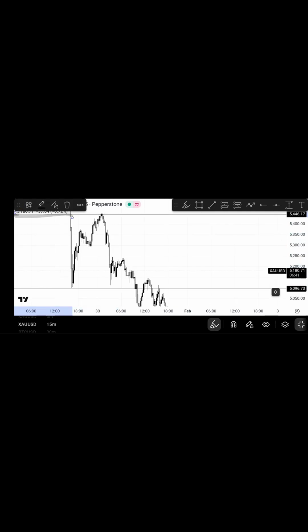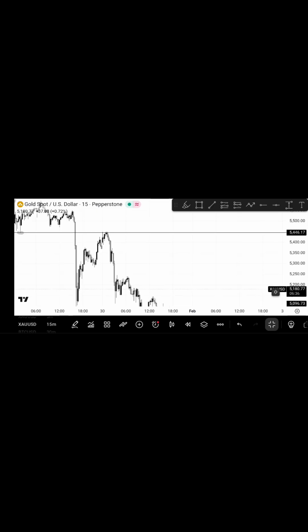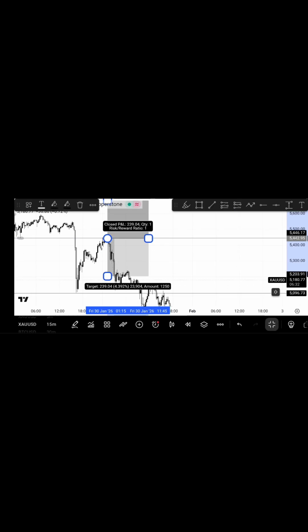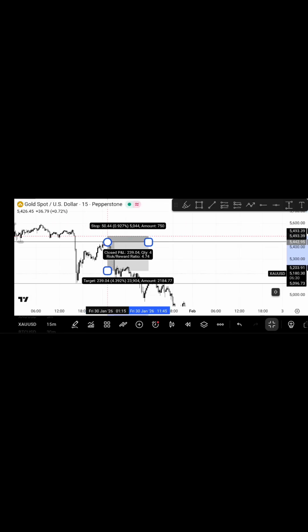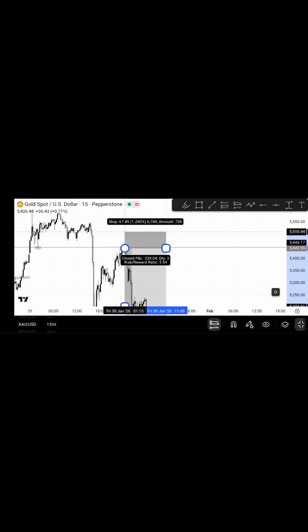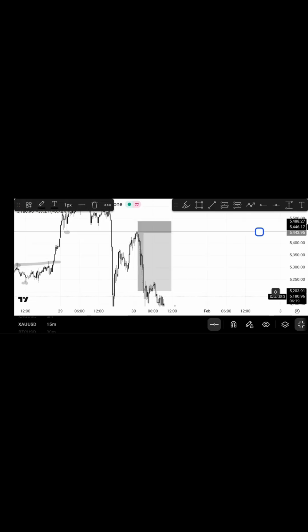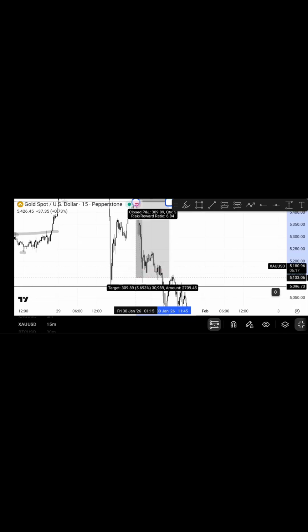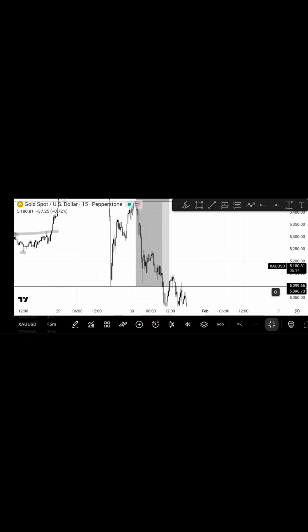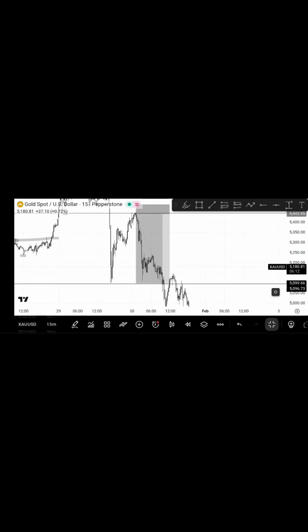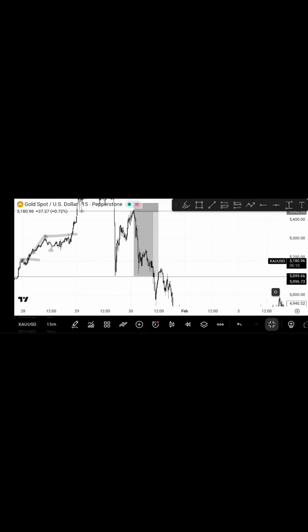So let's continue. Now you see, whenever I have analysis, my stop loss is always 45 pips. That is how my stop loss is. So we set our stop loss to be 45 pips. Once you get a nice setup, your entry will be so sniper. And always you can hold TP. I think I did not take this trade.